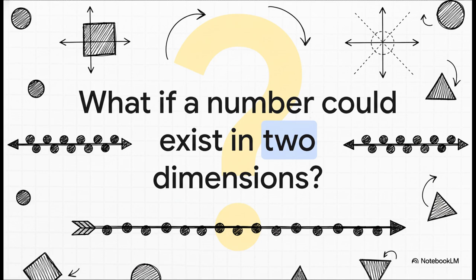So we've filled every single point on this one-dimensional line. It holds every number needed to measure anything in our physical world. But that leads to one last, mind-bending question. What if a number didn't have to live on a line? What if a number could exist in 2 dimensions, with a real part and, well, something else entirely? What could that possibly look like? Something to think about.